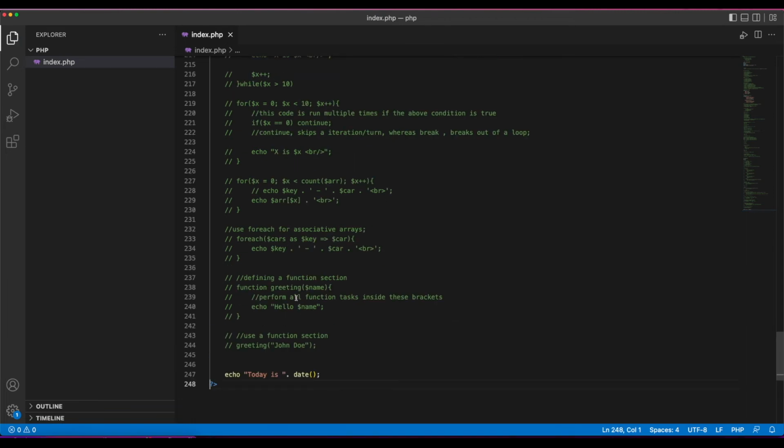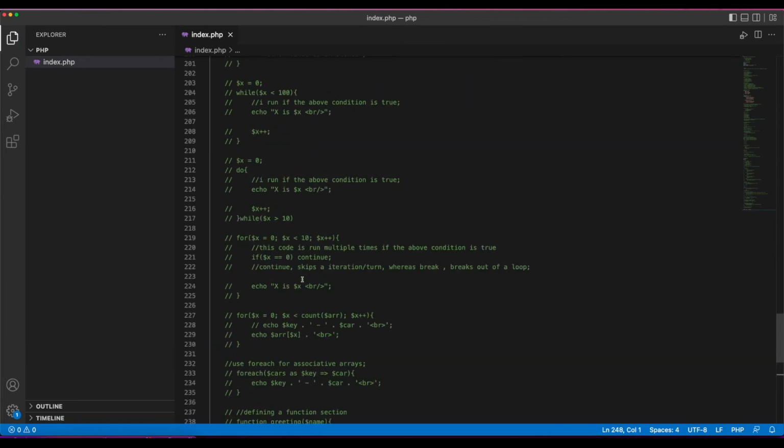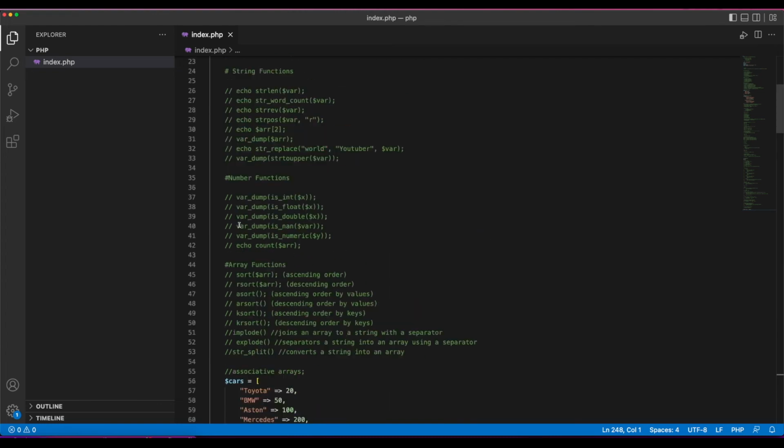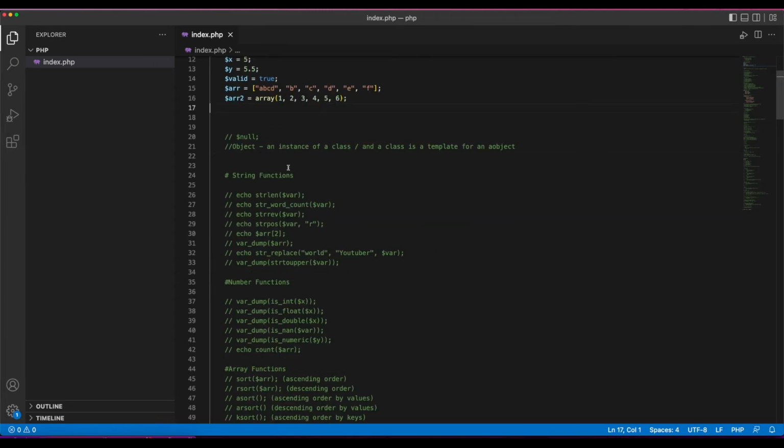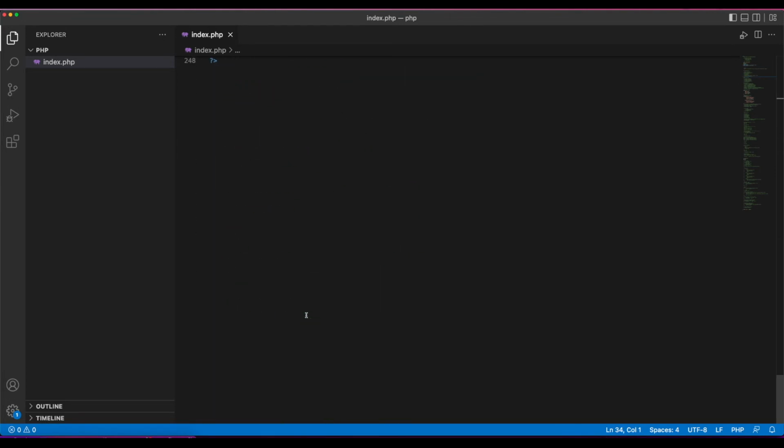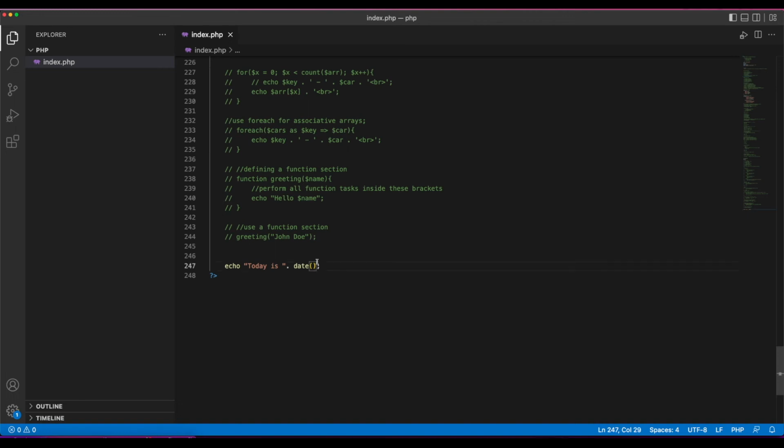And this is something I probably should have mentioned at the start. With PHP scripts, the script runs from top to bottom. So it goes line by line from top to bottom. It reads this line, runs it, and then the next line, and the next line, and the next line. So if for some reason you see code in this line that runs, and then there's something in this line that doesn't run, that means there has been an error somewhere between here and there. Okay, moving on.